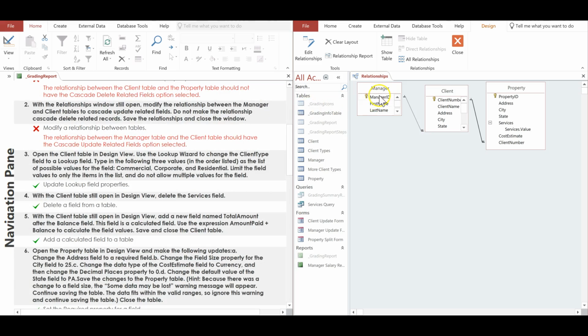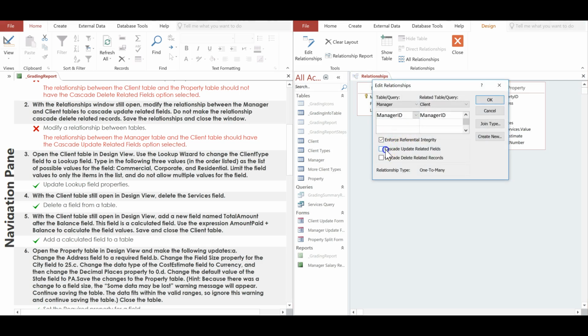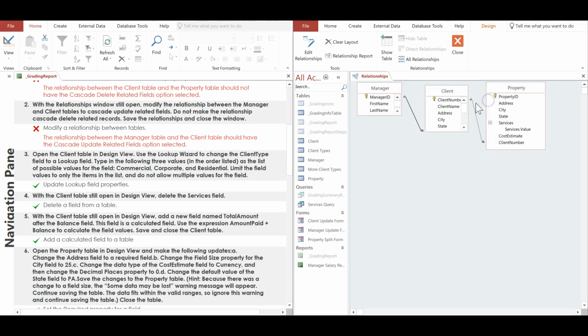In number two, between the manager and the client table, should have the cascade update related fields. Click on that line and edit the relationship and choose to cascade update related fields and click OK.